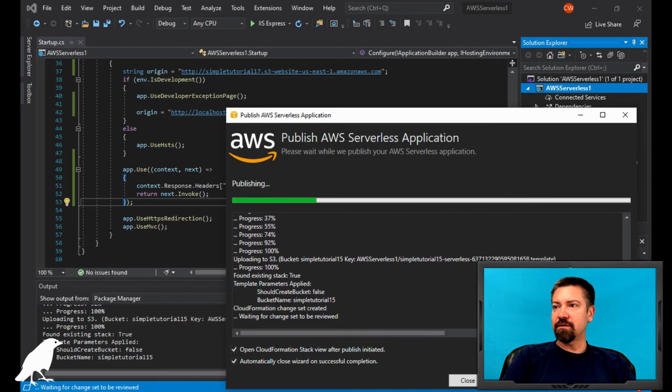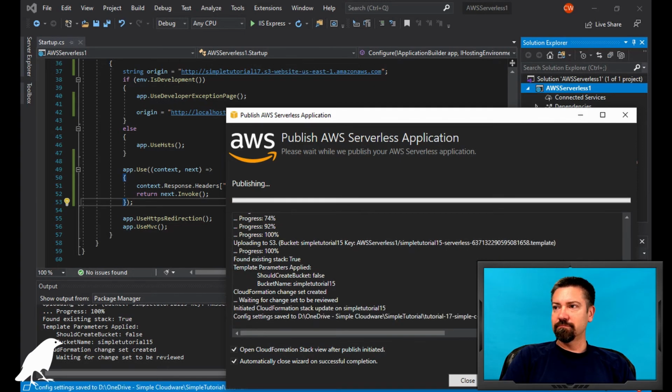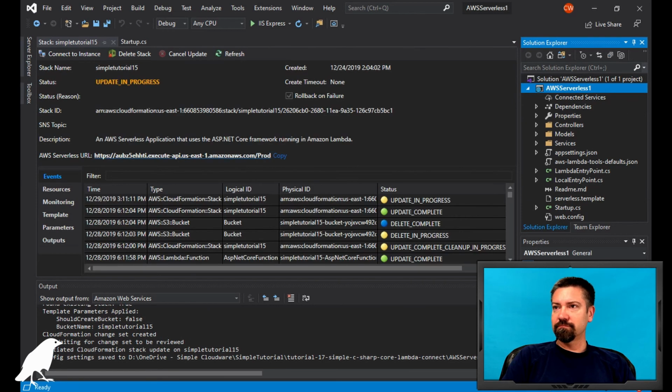So this is just building the zip and throwing it out there into CloudFormation. And then we just have to wait for it to update. This shouldn't take too long.